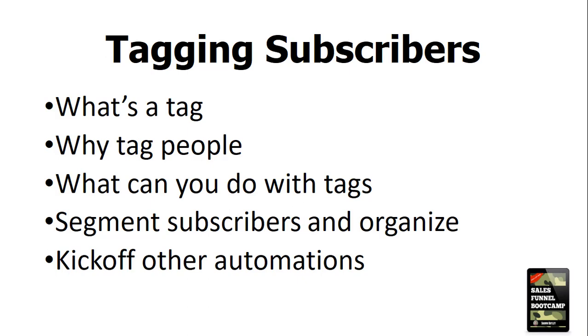We're going to be talking about and covering tagging subscribers, applying tags to subscribers. So, first off, what is a tag? A tag is a label, an identifier that gets applied to a subscriber. Now, this kind of applies for Drip. I know that Aweber's starting to get tags going on in there, so I'm not sure where they're at with that, but this one here is just going to show you some of the higher level things that you can do with tags.